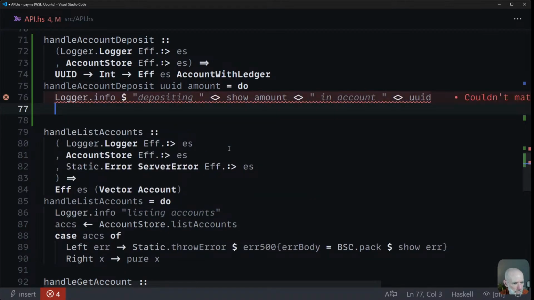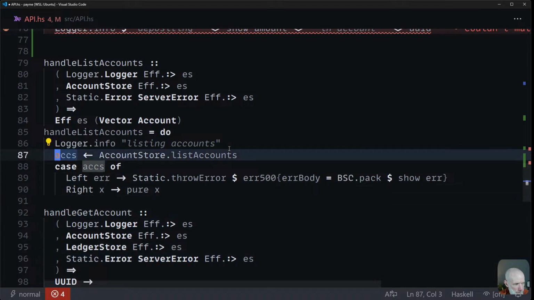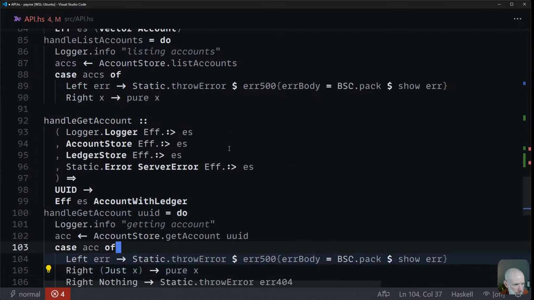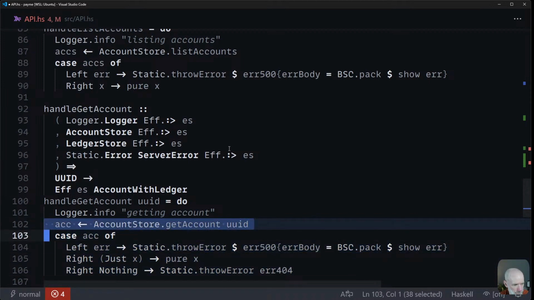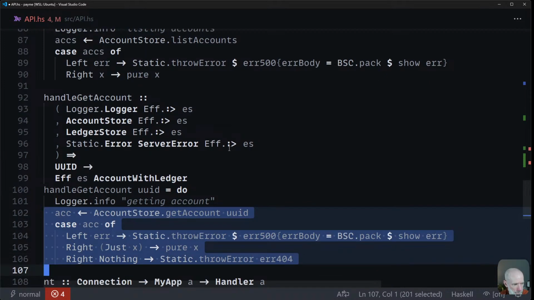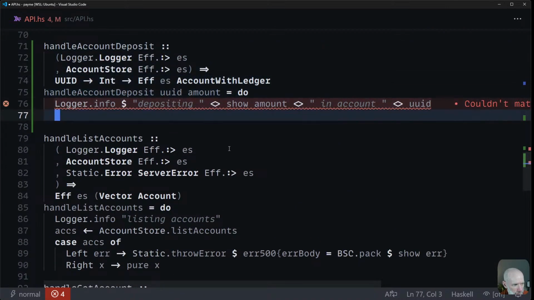Okay. Then we will look up the account. Oh, that's listing it, so we need to find the account. So this should find the account for me and also handle some errors.